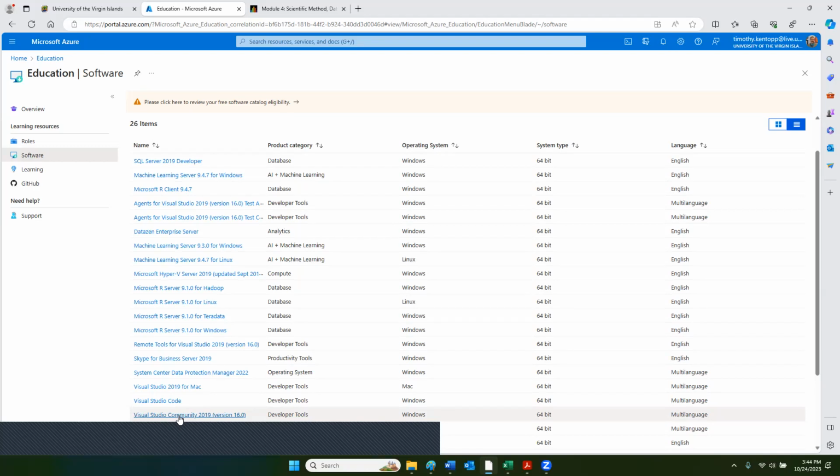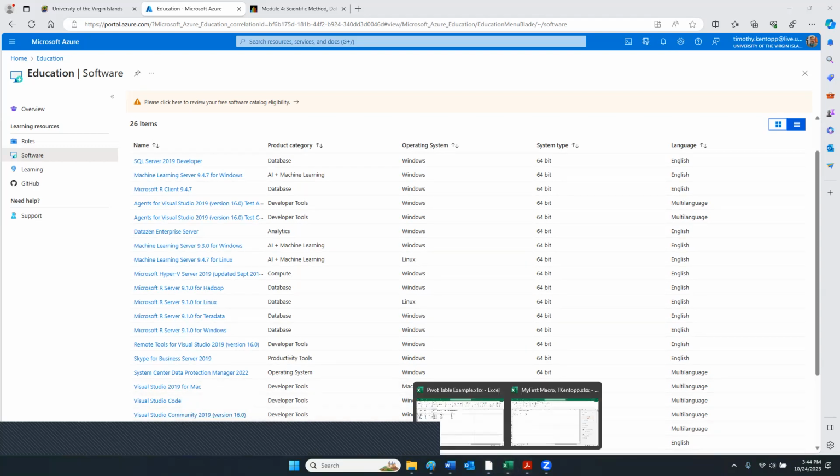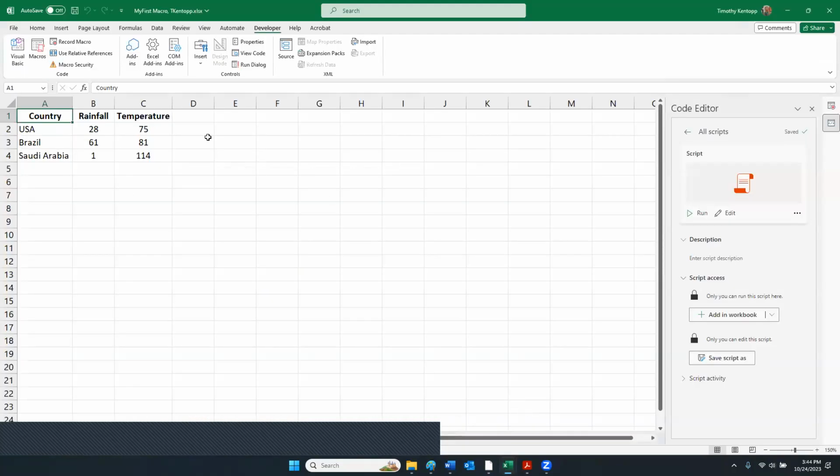And the more important thing is there's also a programming language called BASIC and Visual Basic. It's been around a long time. The thing that I want to cue you into is that you can convert a macro into a Visual Basic module that's used to create add-ins.